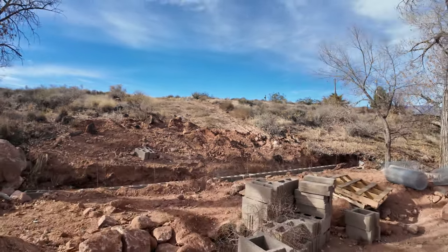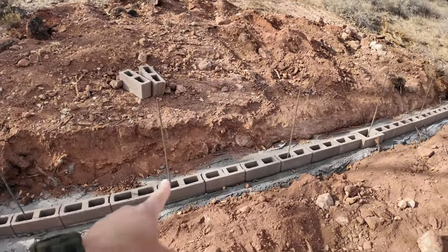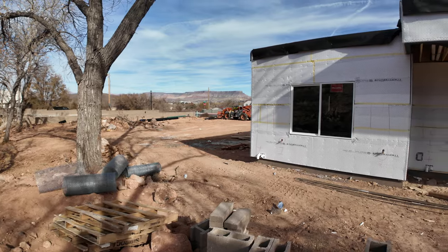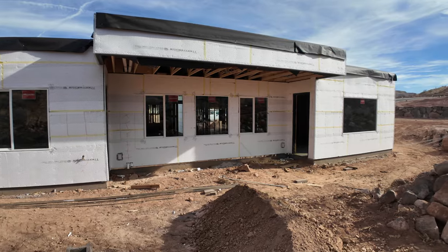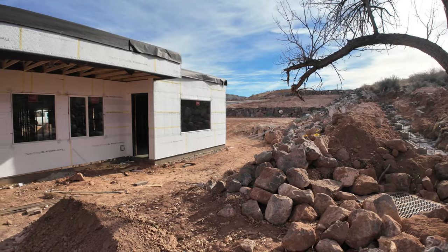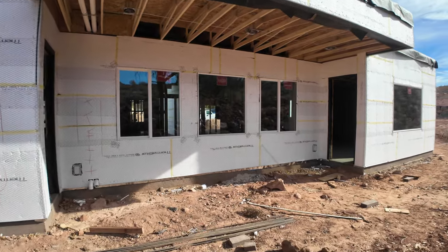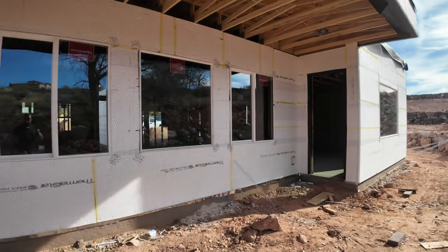Let me step further back — I just wanted to show you guys things as they come. There are footings for a wall back here that will provide some rear privacy. And there's your oversized rear patio — really slick, flat lines. I absolutely love modern contemporary architecture. I'm curious to hear what you guys think, so drop me your comments below. That door takes you into the primary suite, which we'll get to in just a moment.